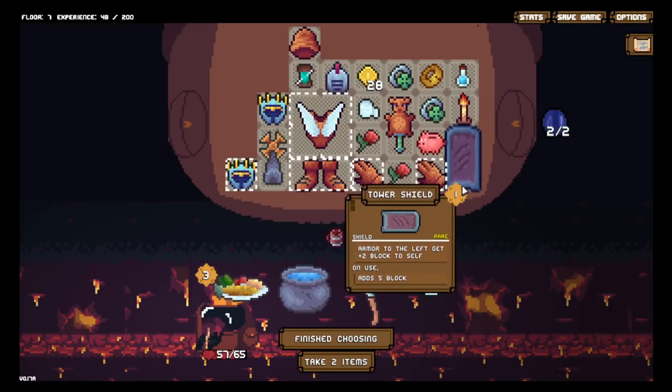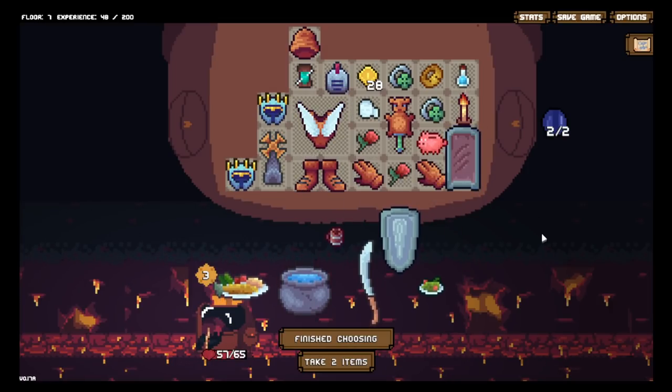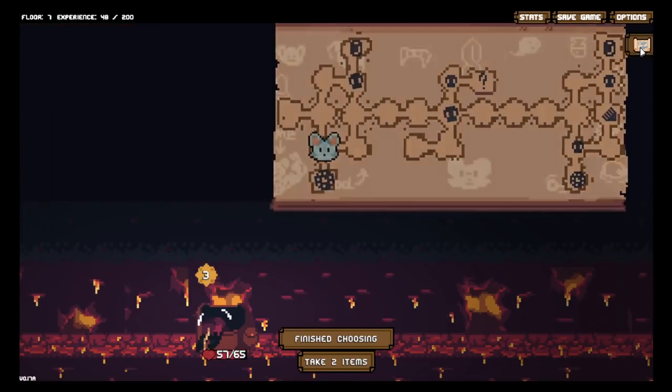This is 10 block on its own. Like one spot is 10 block. Nice. That was very, very lucky. Let's go to the shop.